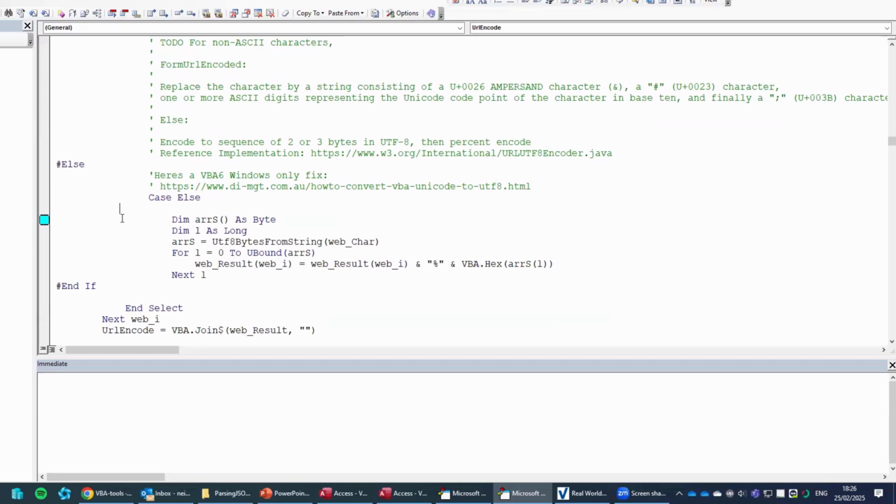Now, UTF-8 is an encoding method which basically says we know that it's the beginning of a sequence of bytes which represents a bigger number. That's the essence of what it's doing. The easiest way to do it is ask Windows to do it for us, because there's a built-in function which will actually just do this for us automatically.